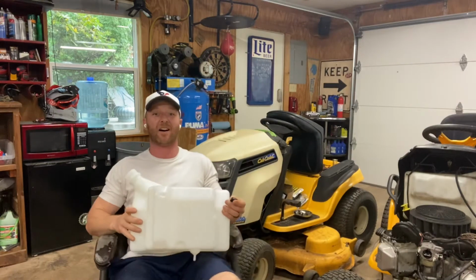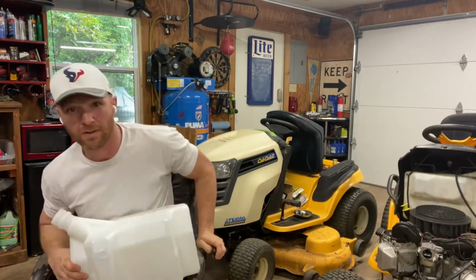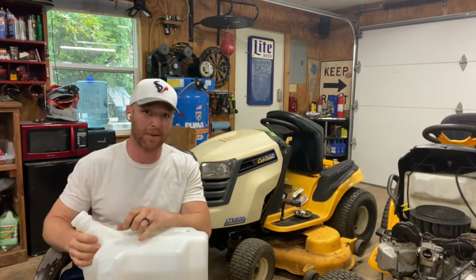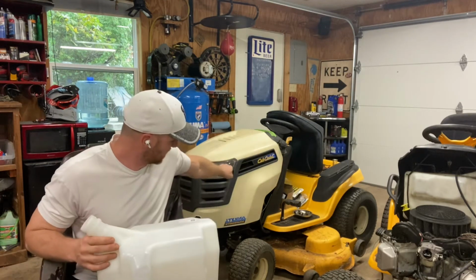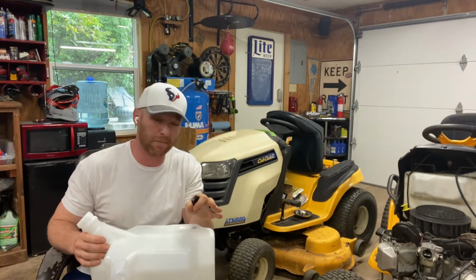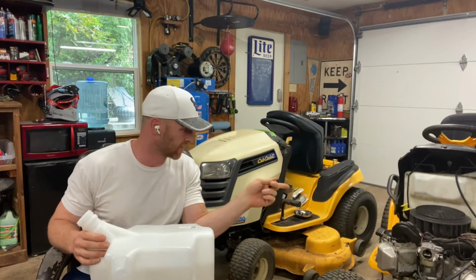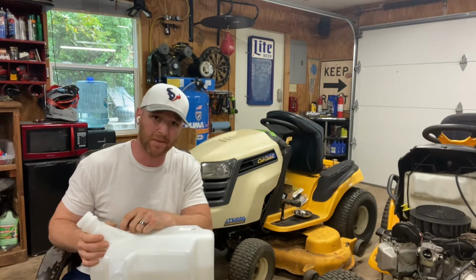Today, we're going to talk all about the exciting topic of Cub Cadet fuel tanks. What I'm going to do is show you step-by-step how to remove and replace the fuel tank on this Cub Cadet LTX 1050. Now, this process applies to pretty much all Cub Cadets of the last 20 years. They got the same fuel tank on this newer GTX. So it's real simple, and I'm showing you how to swap it in.